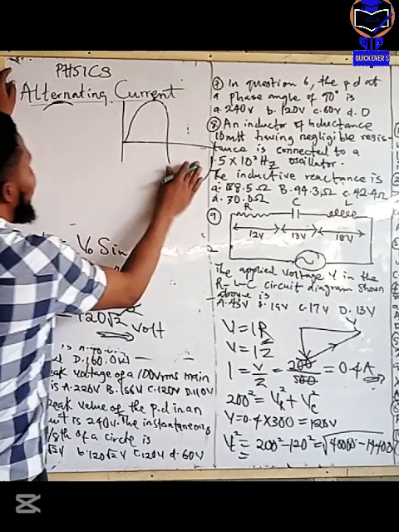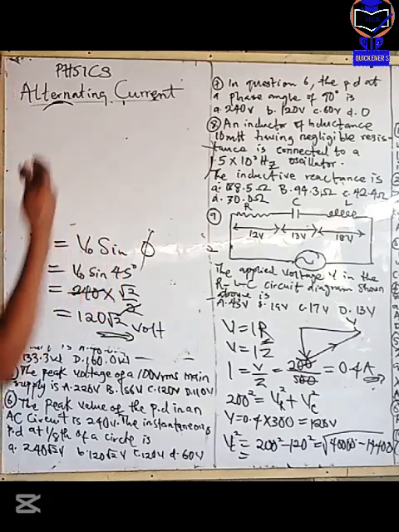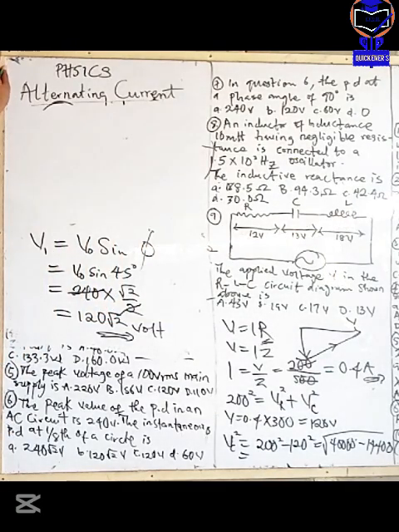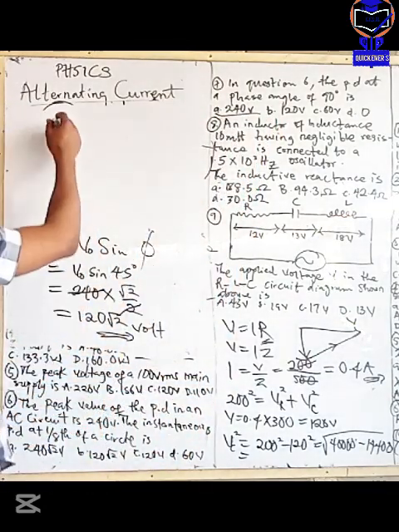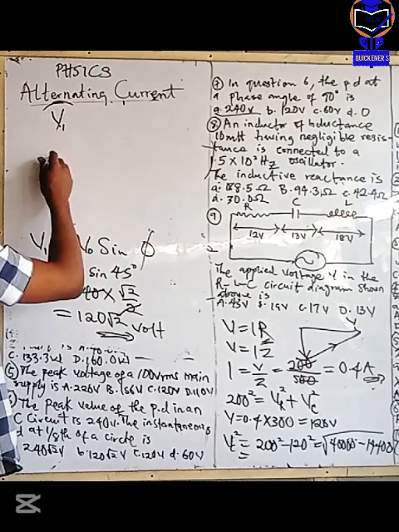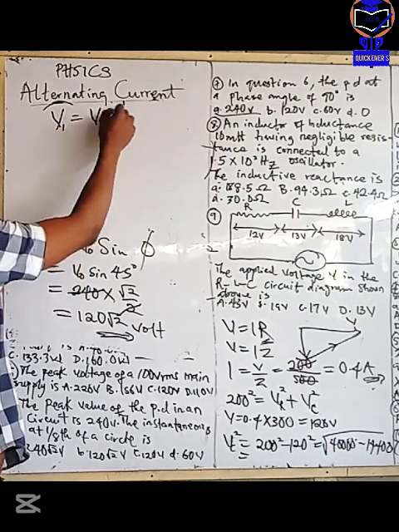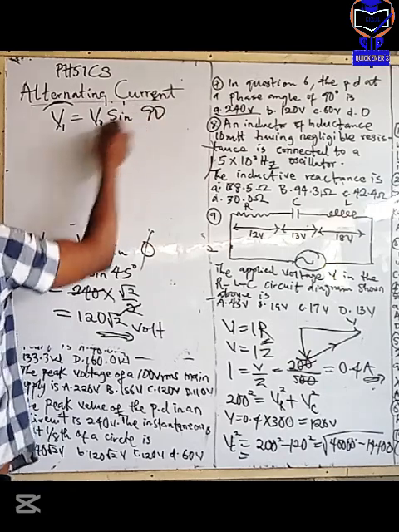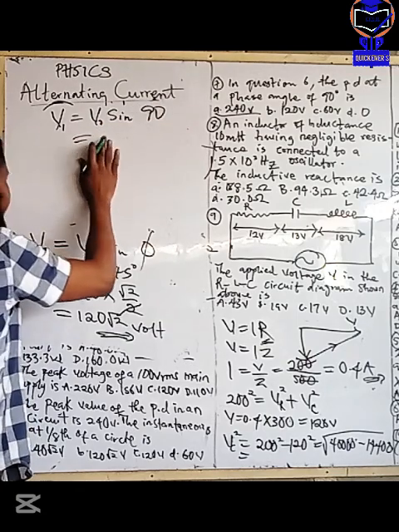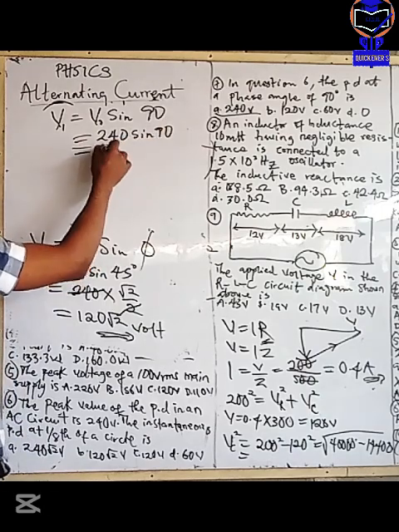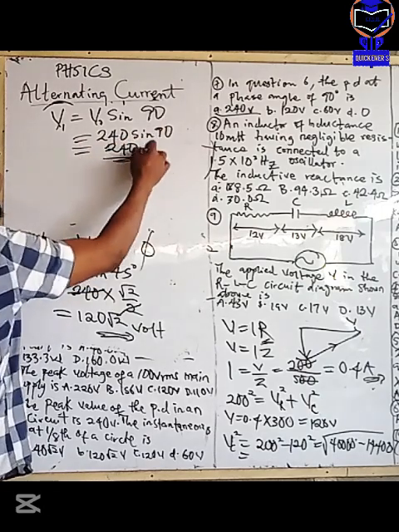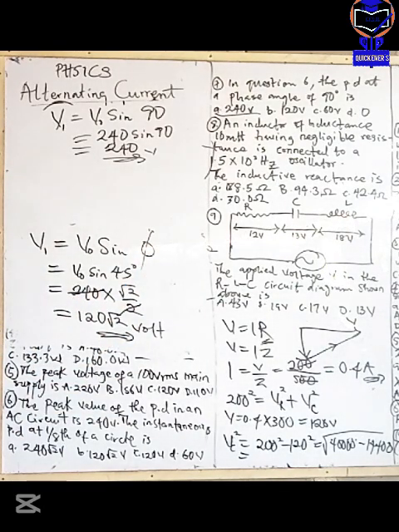Now, alright, so what do we have at 90 degrees? If you want to use the formula, you get the same. If you don't want to use the formula, fine. At 90 degrees, that's the maximum. Just put the value. That's 240. The answer is 240. But if you still want to apply the formula, what you do is instantaneous voltage equal to V naught sine what? The phase angle is 90 degrees. So that is 240 sine 90. What do you get? 240 sine 90 is still the same thing, because sine 90 is 1. Did you get that? Sine 90 is 1.